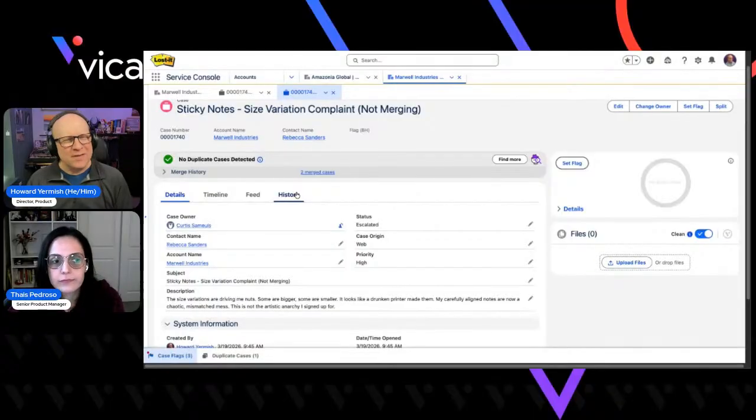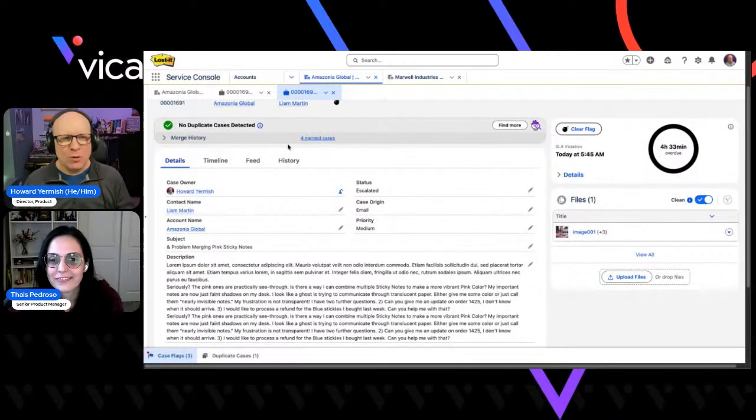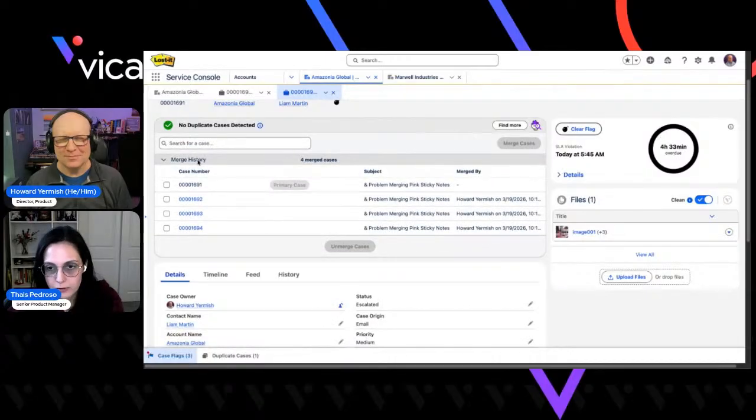So I feel like we need one more thing. What happens if I'm a support agent working through cases and I say, oh, these are all for the same customer, but I realize that this was not the right issue. I shouldn't have merged this case. What do I do? We have the unmerge functionality, so you can easily unmerge the cases. You just select the ones that you want to unmerge, and we're going to bring everything back to their original state.